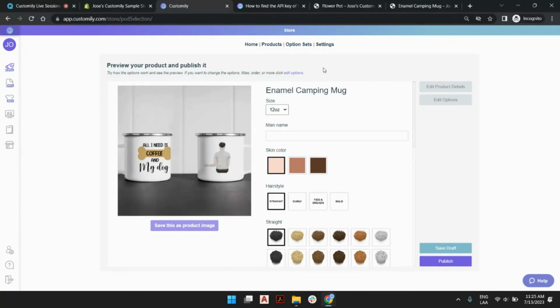Now you see how the mockup is looking really nice on the product. So I can pick something like that. Change the skin color. This particular design has all these settings.